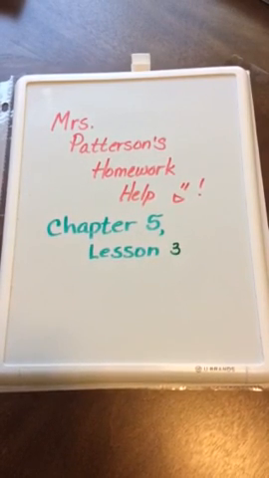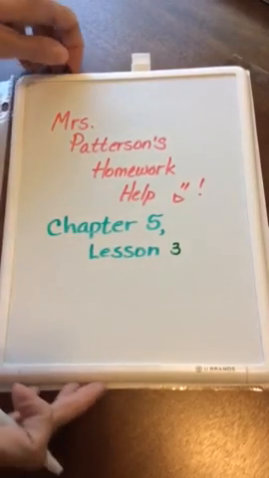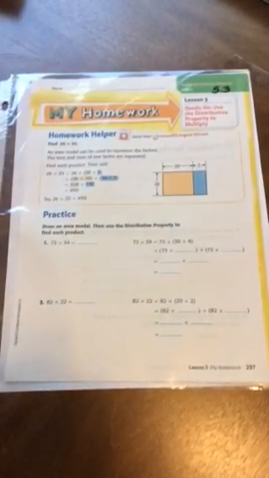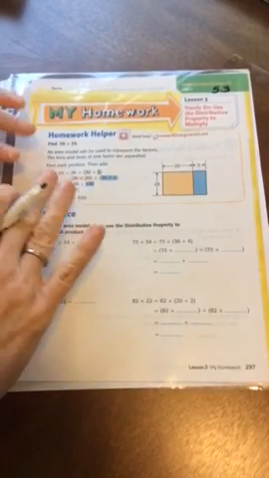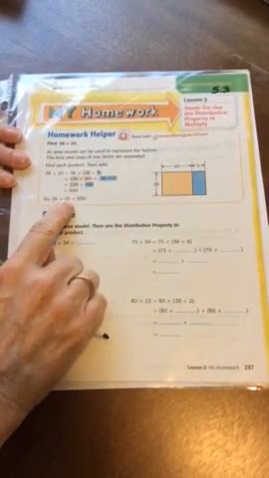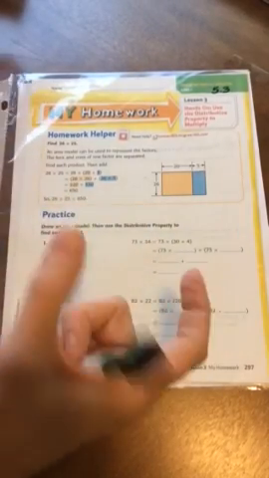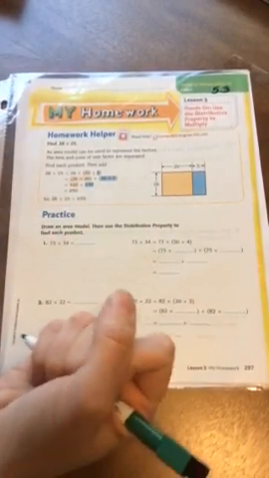This is Math, Chapter 5, Lesson 3, and we're going to be going over the distributive property and how that helps us multiply. It's just another way to show how multiplication works. They give us an example up here, and this is always a great reteaching moment for you when you're going through things. It's usually what we've gone over in the lesson, and it gives you just a really short, quick lesson on how to do that.